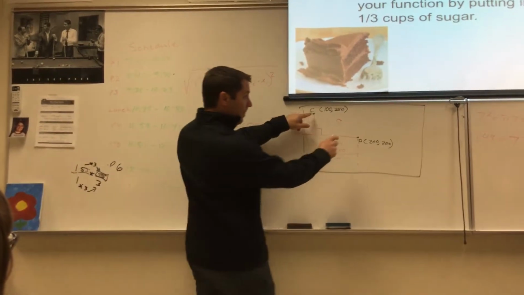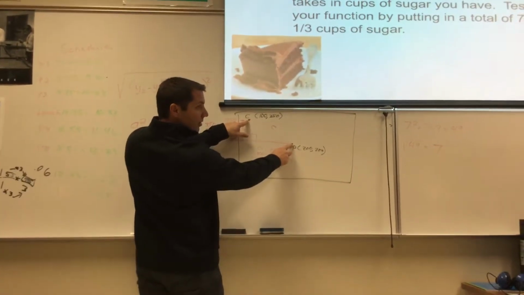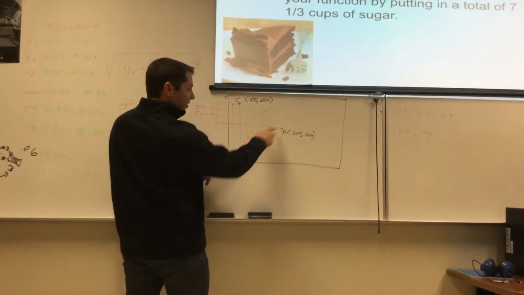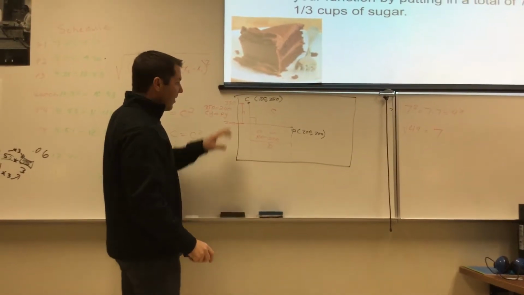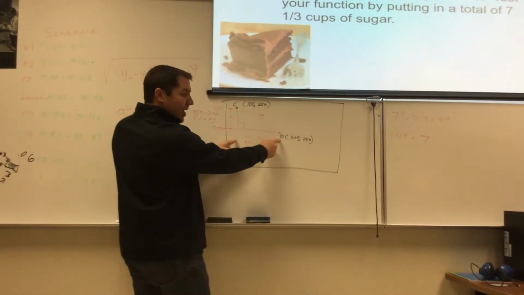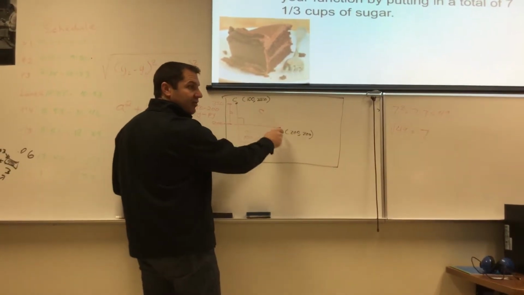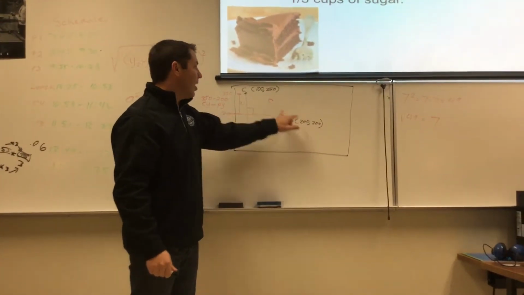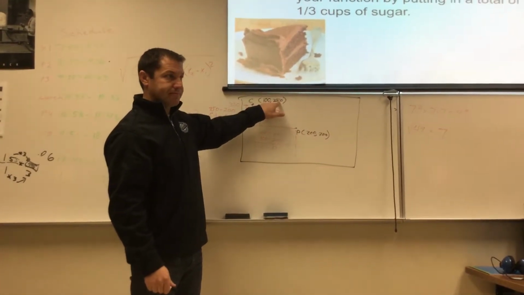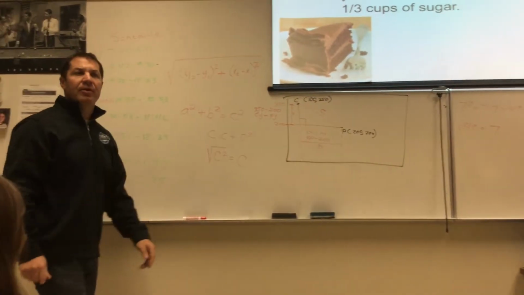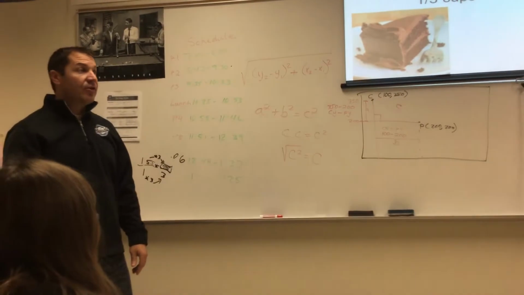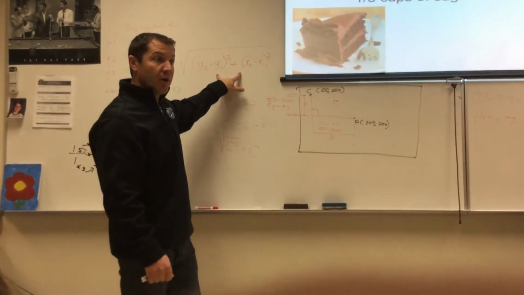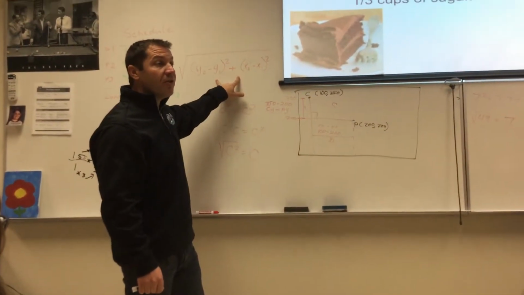So in other words, you can see from my lovely drawing here that if I want to find this distance right here, if I make a right triangle, which I did just by drawing lines, if I find the height of this right triangle and the base of this right triangle, I can find this distance right here. And we're going to do that by using the player's X, player's Y, the character's X, and character's Y. Okay? And those of you that are in middle school algebra this year, whether you've done it already or very soon, you're going to learn this formula right here. And this formula is called the distance formula.